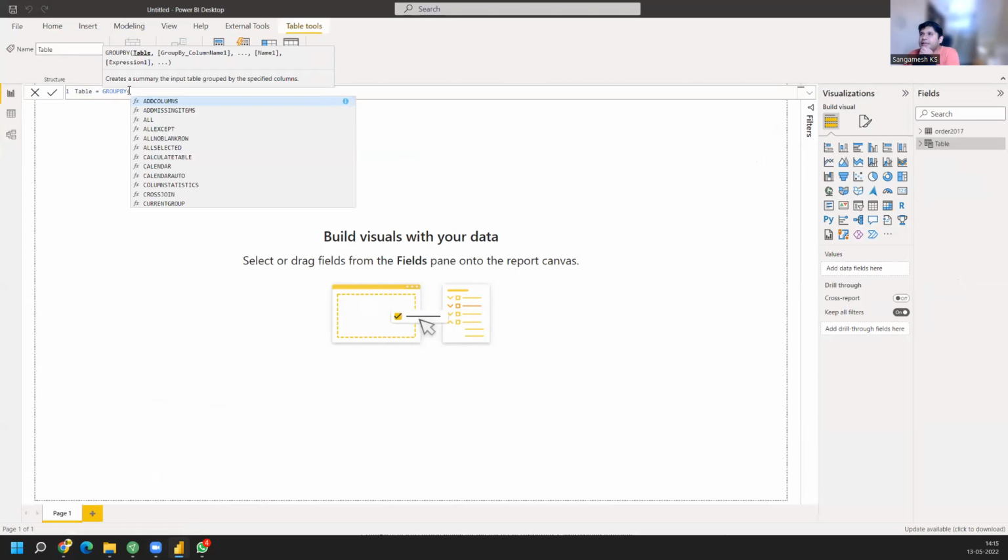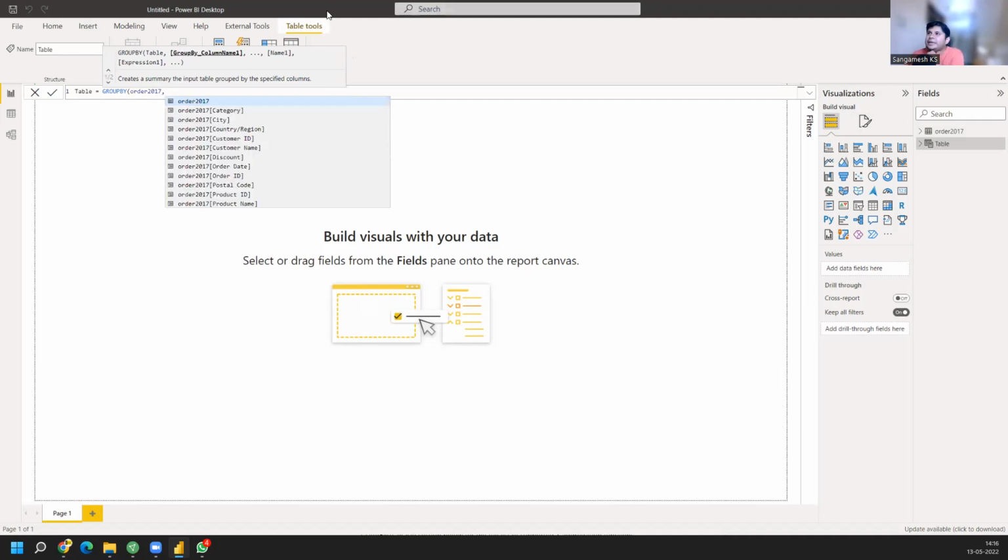Now here there is a parameter called table, so I have to provide the table name. What is the table name I have? I have something called Orders 2017. Can you see here? I will mention Orders 2017 here. Then it is going to ask me on which specific column I want to do a group by.